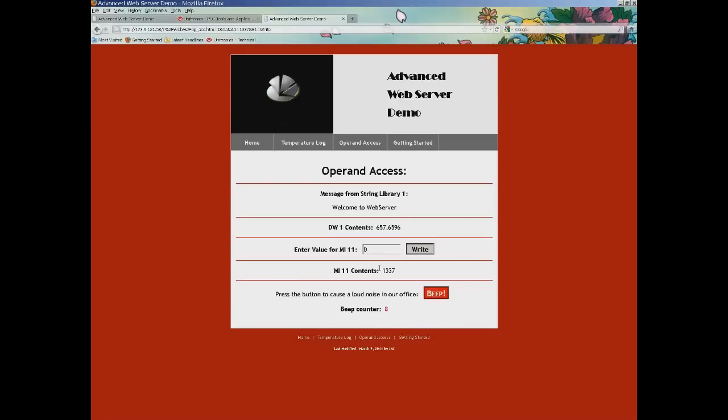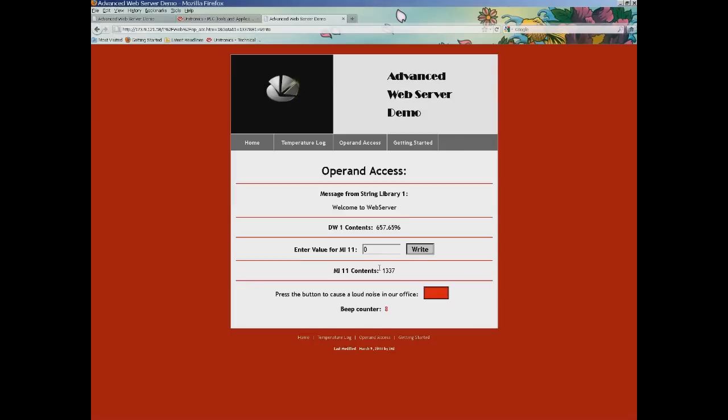Again, for this specific example, I had linked MI11 inside the data table. So if you want to have values be editable, not solely read-only, you do need to also add that into the data table of the VisiLogic application. But again, that's gone over in the PDF.